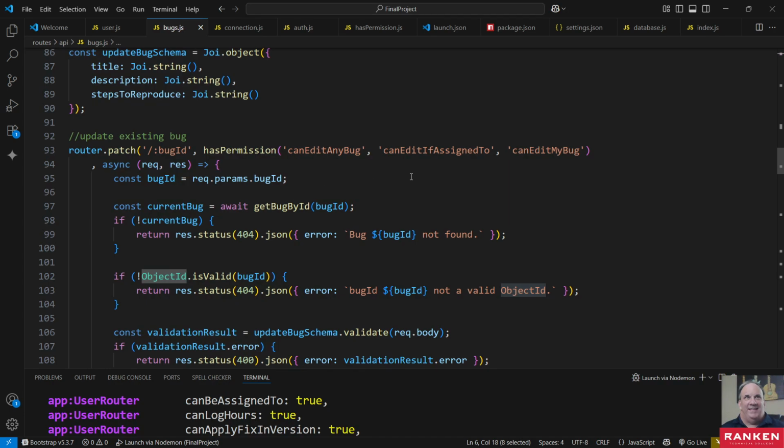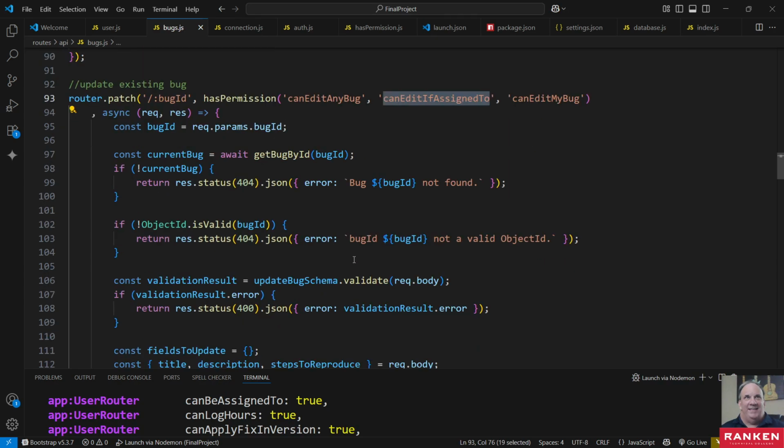So we're going to get in there, but now what we're going to have to do is some checks. We're going to have to see if the bug, now that we got that ID on there, we have to check if it's my bug or if it's assigned to me, right? If it was created by me or if it was assigned to me, either one. So if you haven't already done this, when you update an existing bug, you need to go ahead and grab the bug first, make sure it exists.